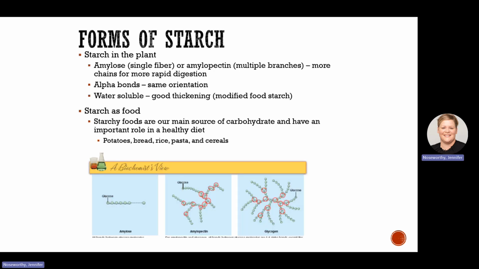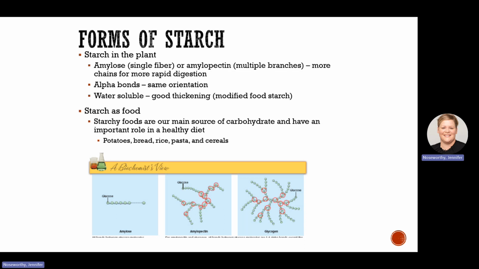The types of starch that you would see in the plant include amylose, which looks like strings of pearls. Basically, it's just glucose linked together by an alpha bond. And then amylopectin, which is also glucose molecules, but they are in a branched pattern. Glucose molecules that are strung together in alpha bonds as amylose are easier to break down. Amylopectin is a little bit more difficult to break down. And we can see either of these starch sources in the plant.